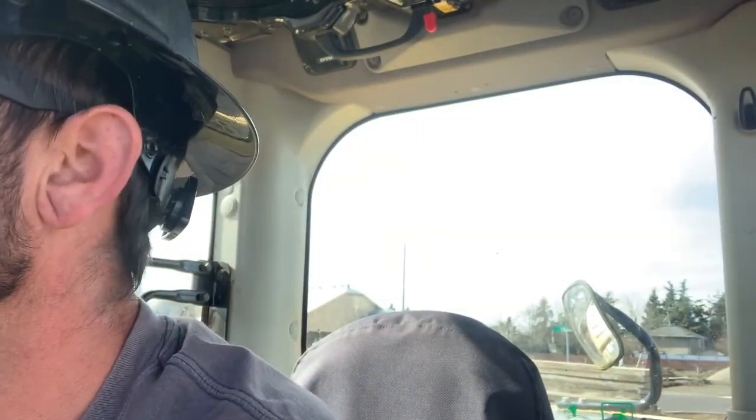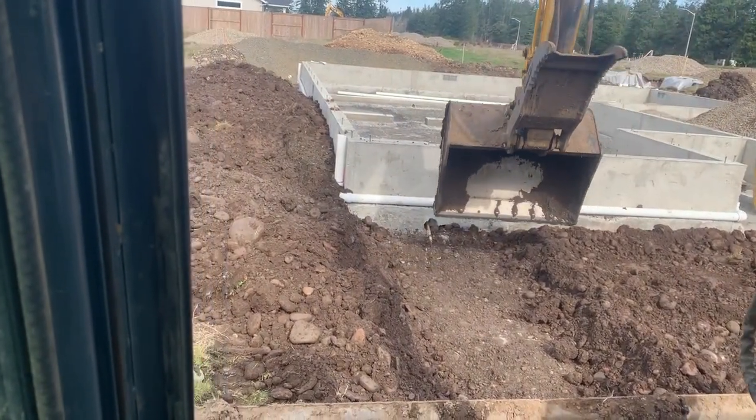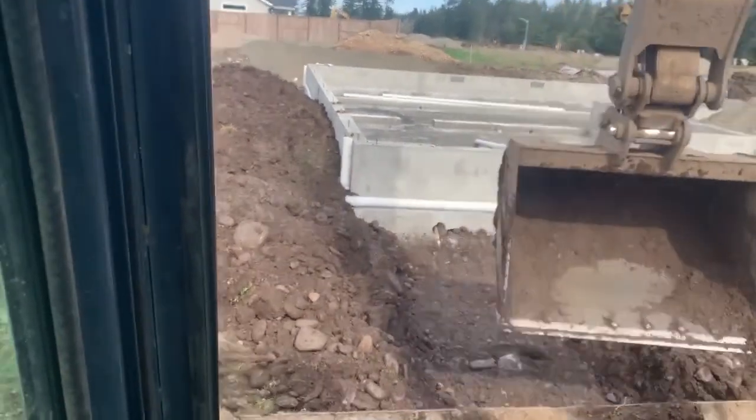We are hungry, so we're going to go get some lunch. There's a marker there from the power ranch. Tyler got here and was helping with the other utility, which was pretty awesome. Tyler's the foreman, if you didn't know. All right, here's the low point of the house. We're going to dig it back to a weep hole over there.